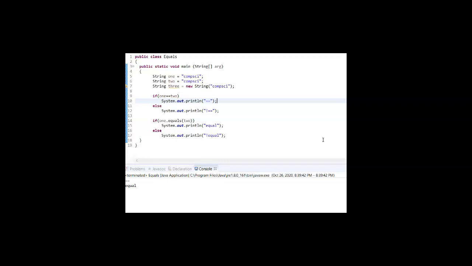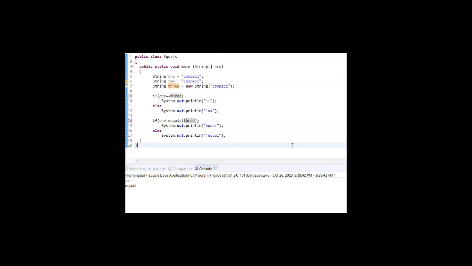And the second check, I'm saying if 1 dot equals 2. Well, both references are pointing at the same object, so clearly they're going to have the same letters because it's the same thing. So it's going to come up true with dot equals as well. So let's change the code just a little bit. Let's change this to 1 equals 3, and then come down here and do 1 dot equals 3. So now what I'm trying to do is demonstrate the point that the equals is looking to see if the references are pointing at the same object. In this case, 1 is pointing at comp sci, and 3 is pointing at a distinct string that also has comp sci. But 1 and 3 are not pointing at the same objects.